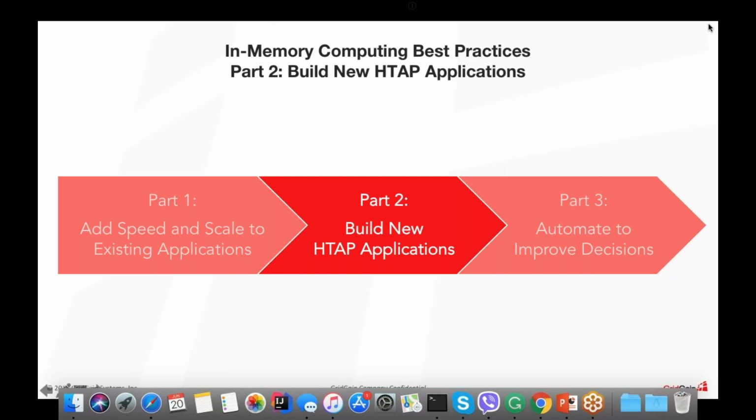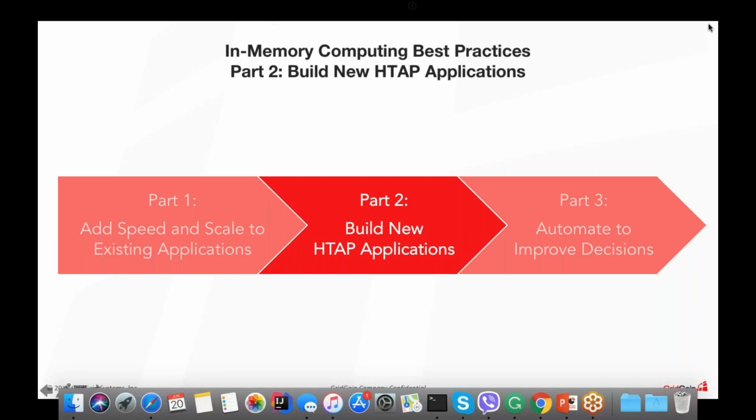What we're going to do after this series is go into the next step, which is about streaming analytics, machine and deep learning, and how you use those to automate and improve decisions even more. So stay tuned for the invitation. We'll be getting it out soon.